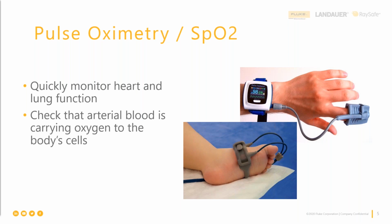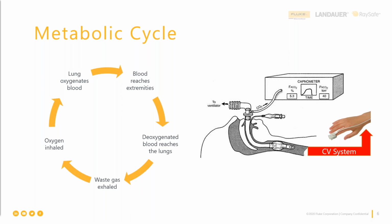Yeah, COVID-19 has definitely increased the importance of vital signs measurement technologies like pulse oximetry. First, I'd like to walk you through how the human body metabolizes oxygen. And if you look at this diagram here on the left, it all starts with oxygen being inhaled. So the oxygen being inhaled travels to the lung, and then the lung transfers the oxygen into the bloodstream. The bloodstream then has to be pumped through the heart down to the extremities. In the case of pulse oximetry, your finger, your forehead.